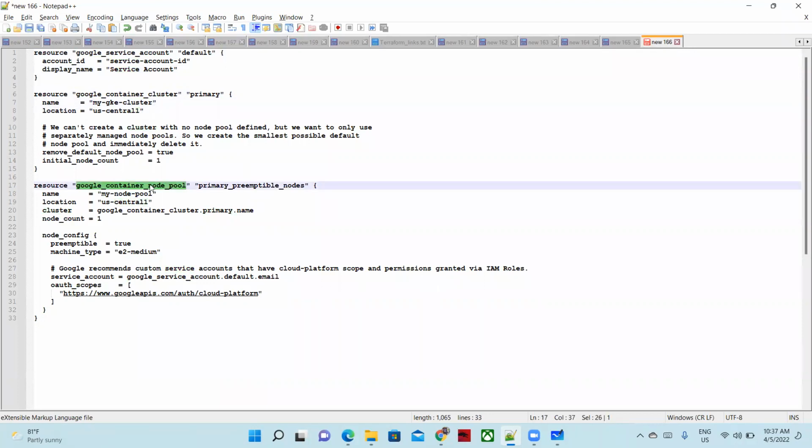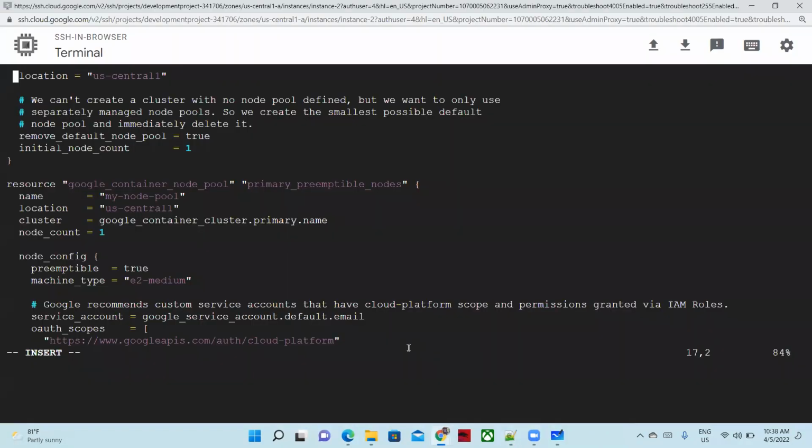What is the node pool? If you remember, I have given the replicas in the nodes and everything. If you go to my GKE Kubernetes video, you will see all the information. Of course, the only difference is that I showed you manually, at the console level. Here, all the information I am passing at the scripting level, the declarative language level. Here I have given the machine type and everything. So let's save it.